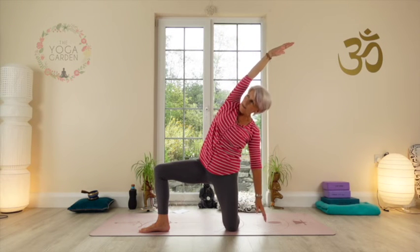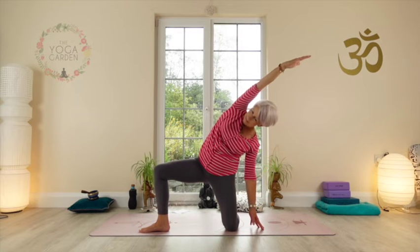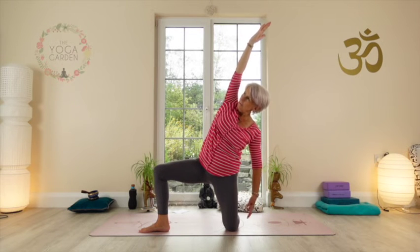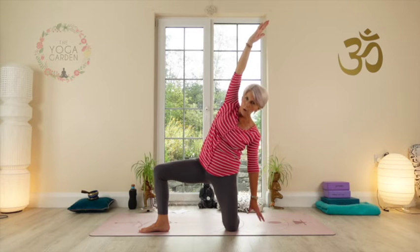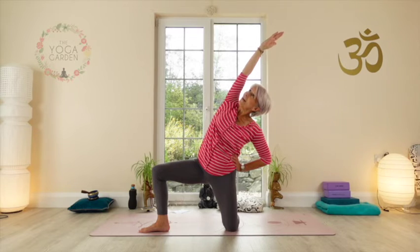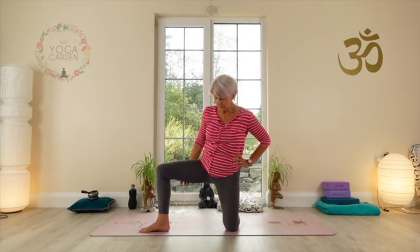And maybe you'll feel you can touch the floor, maybe not. But you don't want to be collapsing down to get to the floor. We want to keep the length that we have or had on that left side. So you can always use a block as well, but just keep your hand on your hip, works too. And then gently bring yourself back to centre.